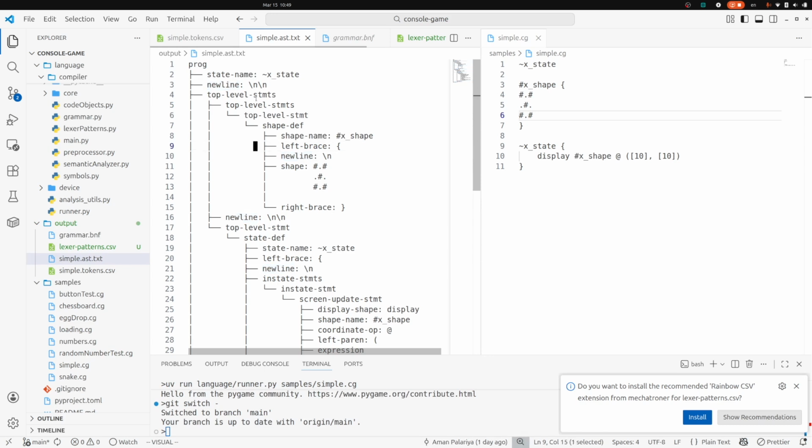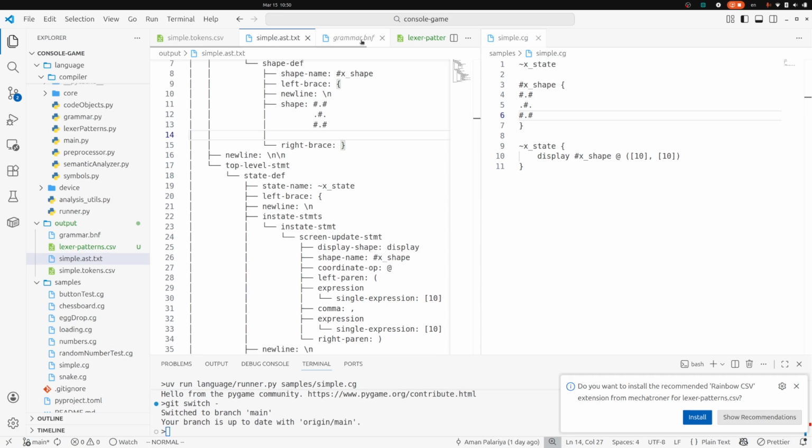Now that we have the syntax tree, this can basically be serialized and stored in a file. And this is our compiled program essentially. But in this case, I'm not serializing and storing it. What we are going to do now is run it through the semantic analyzer, which is going to give meaning to the actual tokens.